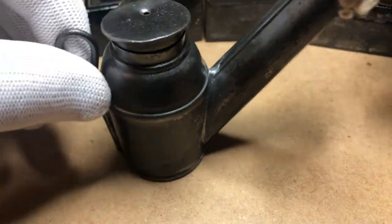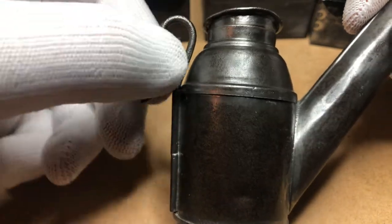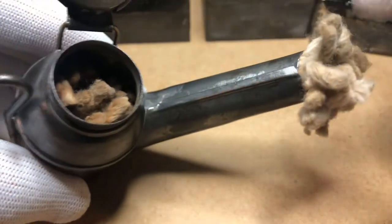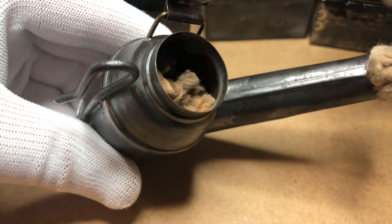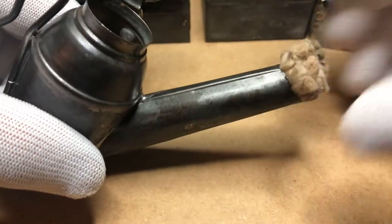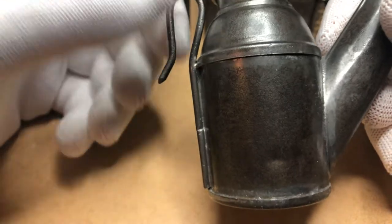Another thing I've gotten into is headlamps. A long time ago, before carbide lamps, you had something like this. It looks like a little oil can with a clip on the top. Inside it would have some kind of fibrous wick that would stay lit, filled with oil or gasoline or whatever flammable liquid you could use. This came after candlesticks — I have old photos of miners with candlesticks, which would have been a tough job.